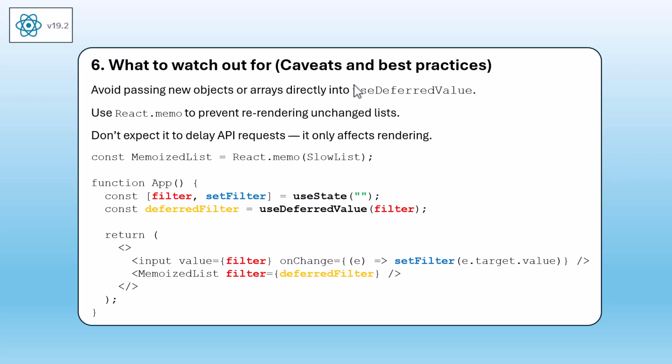It is better to pass primitive values or stable references created outside rendering. If part of your UI is heavy and you want to defer it, you still need to ensure that component is optimized, for example by avoiding unnecessary renders or by memoizing it, otherwise you might still suffer jank. The hook helps with prioritization, but does not magically speed up the heavy component. It's not a fixed timer or throttle mechanism. It adapts to device performance. On fast machines, the lag may be imperceptible. On slower devices, the lag may be larger. That means user experience may vary by environment.